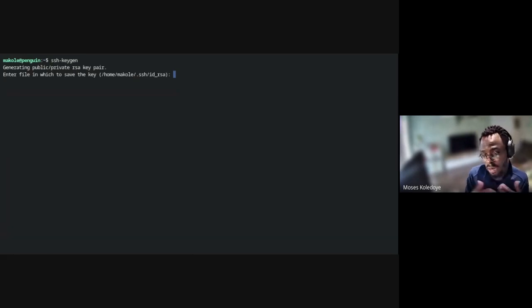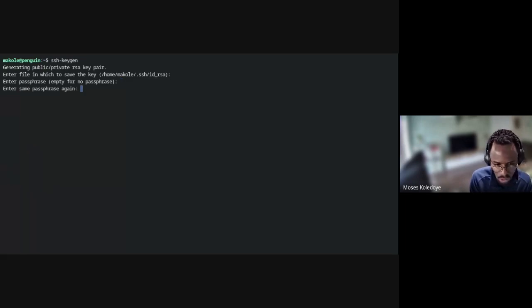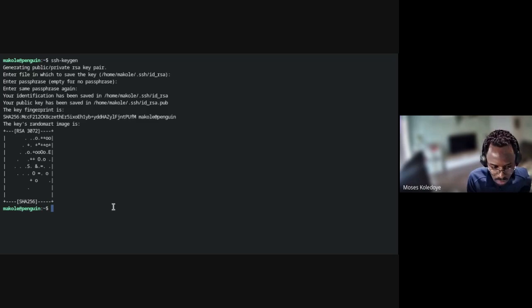You can change the algorithm with a flag. I don't remember the flag, but you can actually use ECDSA or Ed25519 or a different algorithm by passing a flag to the ssh-keygen binary. But here, let's just stick with RSA. And then we want to enter a passphrase. I will explain why we need passphrases later, but for now, let's just pretend that we need the passphrase. Now my key has been generated.